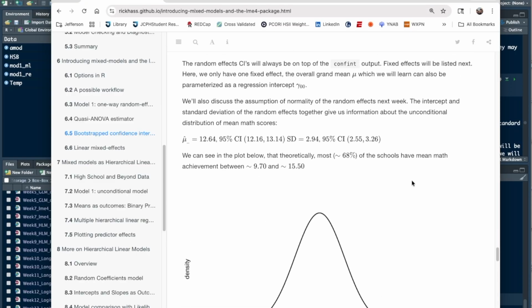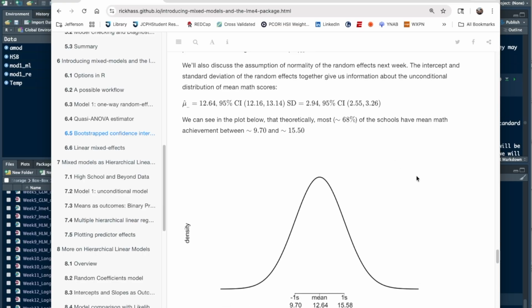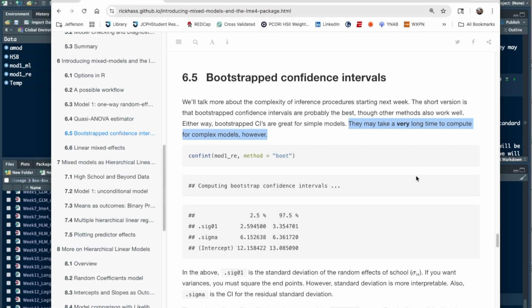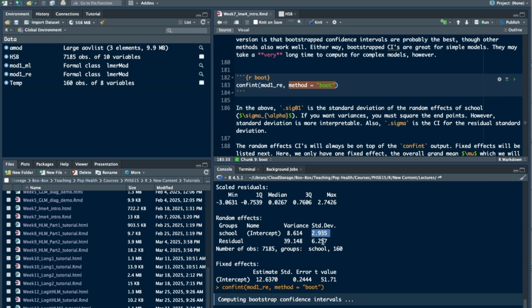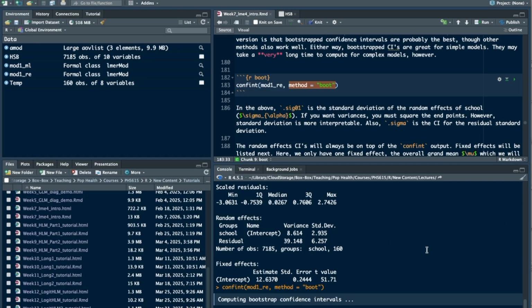One thing you can do with the output, and you don't do this with the confidence interval, is go back up to the standard deviation. In normal statistical theory, we can plot a normal curve with a mean and standard deviation.